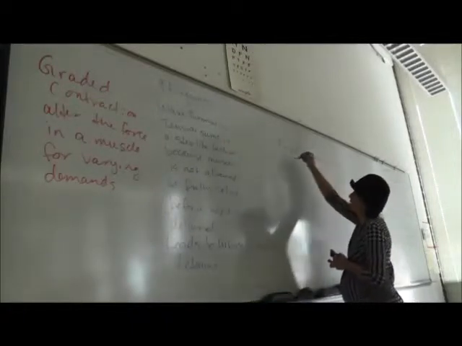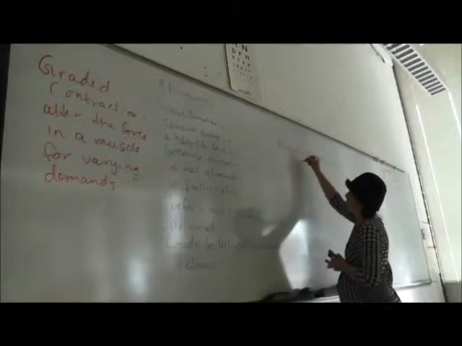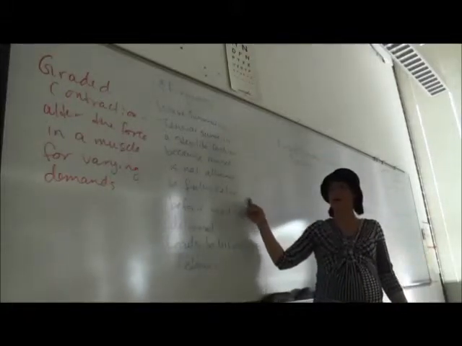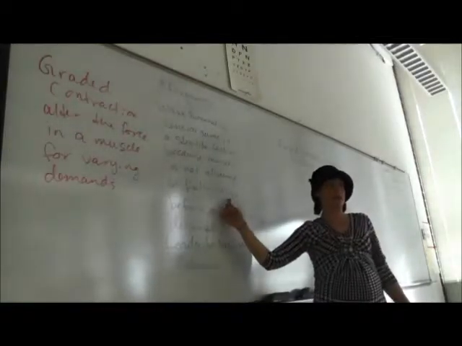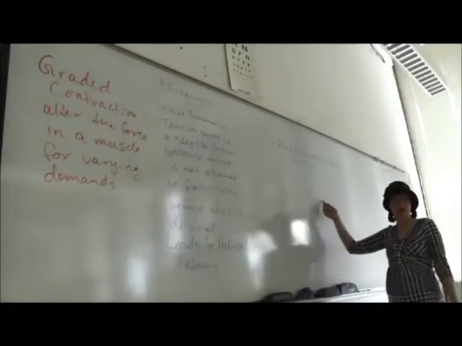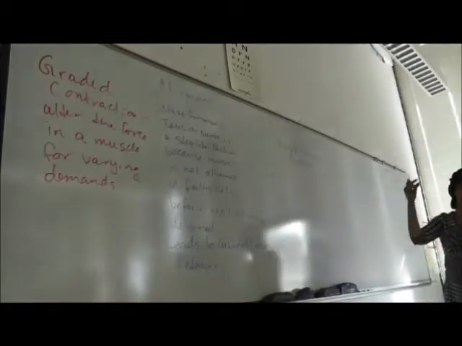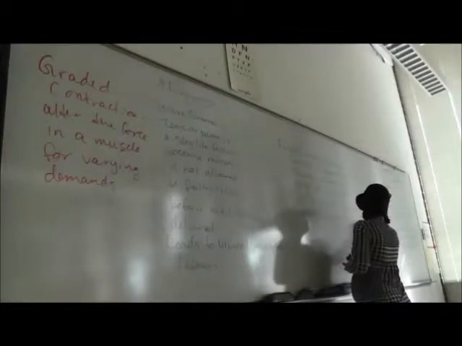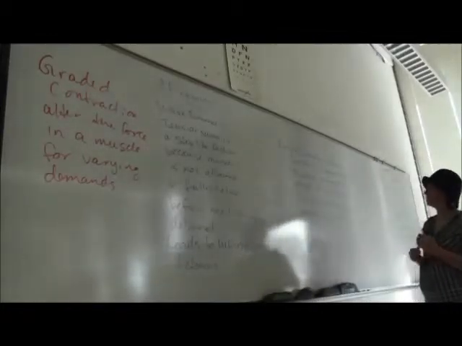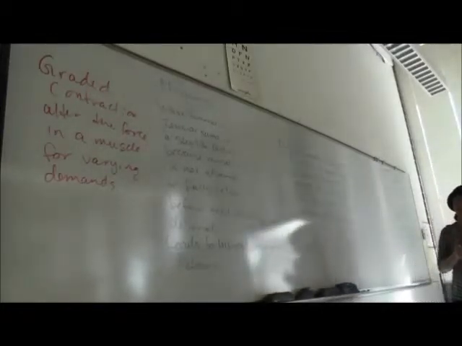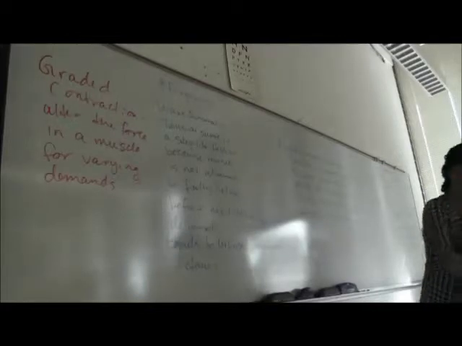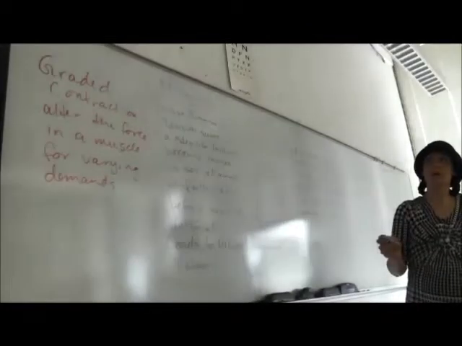and this occurs when you increase the frequency so much that there is absolutely no relaxation period. So in incomplete tetany, you're allowing some relaxation. In complete tetany, you're not allowing any relaxation at all. You're hitting it again and again, and it's got no time to relax between contractions. So we can say that we're increasing the frequency of stimulus so that there is no period of relaxation. The muscle is going to produce maximal tension and fused contraction. So we've got this nice, solid fused contraction.